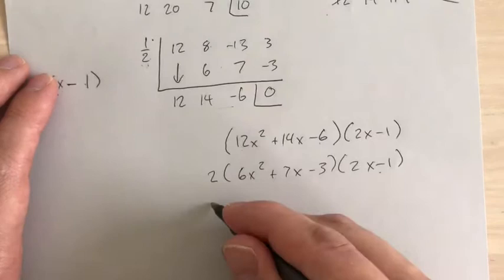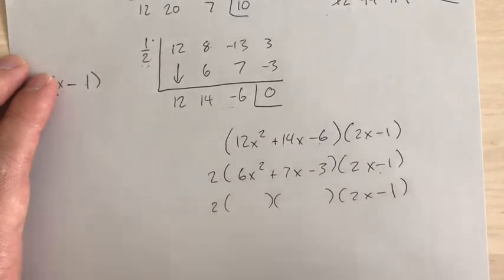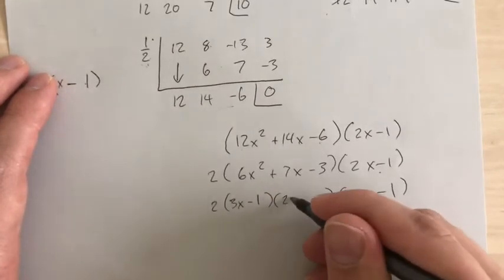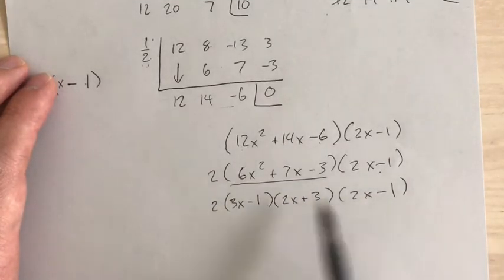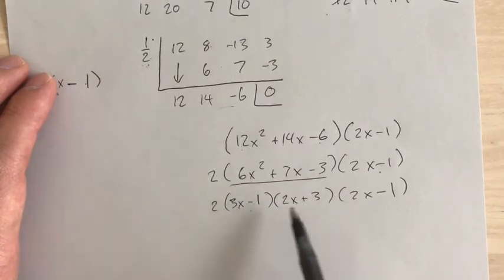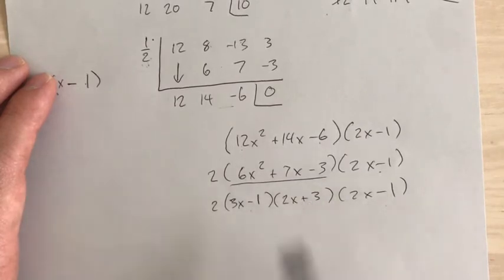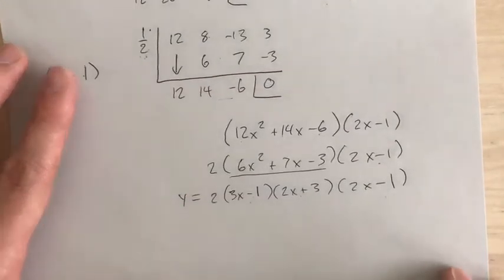Now this and this, you could just leave it again the way it is. You don't have to touch those. They just kind of stick together. They're all being multiplied, right? So factoring this, I get 3x minus 1, and I get 2x plus 3 is my answer when I factor this guy. So it looks like this particular polynomial has 3 x-intercepts, and they're all fractions, right? So if I set all of these 3 equal to 0, they're all going to be fraction roots or fraction x-intercepts.